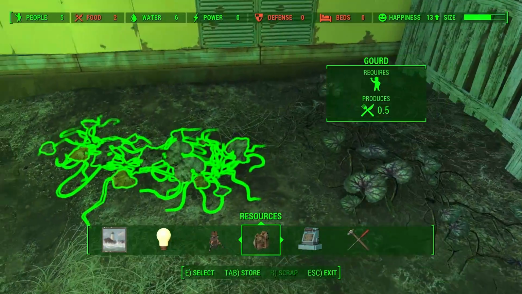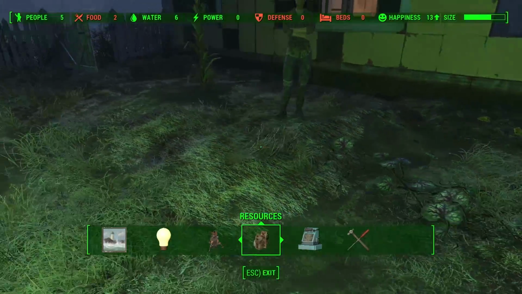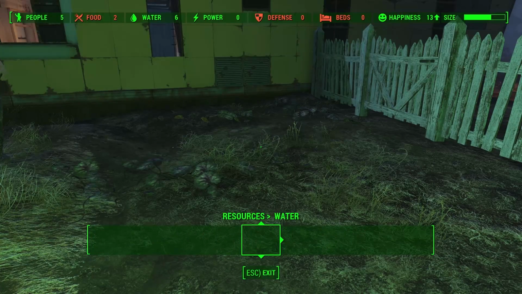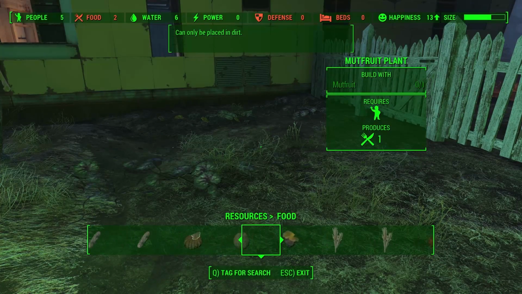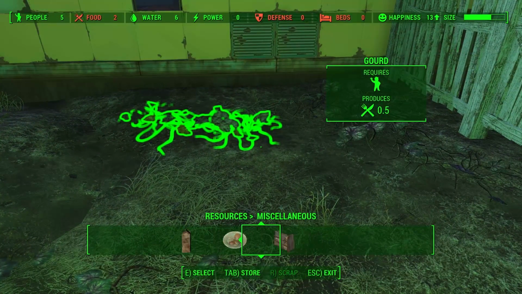Well, I can't do anything with these by the looks of it. I could store it. I cannot scrap it. But yeah, we'll leave them there. Alright, but we still need more food. I don't think we can produce any more food, though. Because we don't have any of these fruits. Well, maybe we'll have to keep an eye out for those.